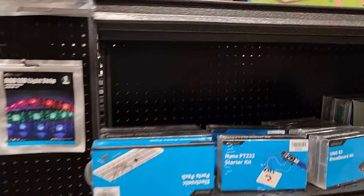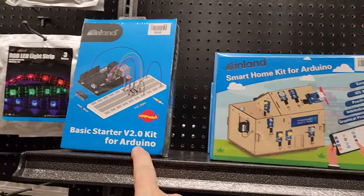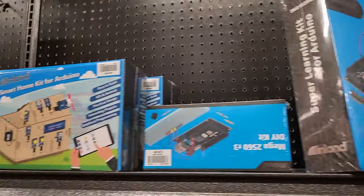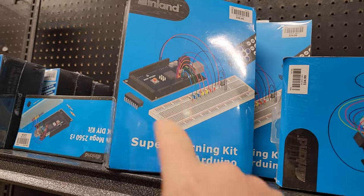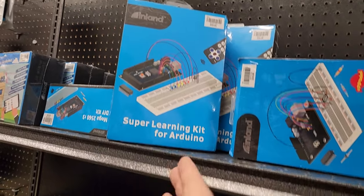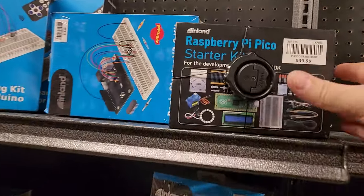You get involved with things like project kits and Arduino. One of the coolest things is you can get Arduino starter kits. Arduino is this little processor that you can program and make it do all sorts of cool stuff. There are hundreds of thousands of projects that you can download online that are already programmed. You don't even have to learn programming — you can download from repositories all sorts of code for these things.